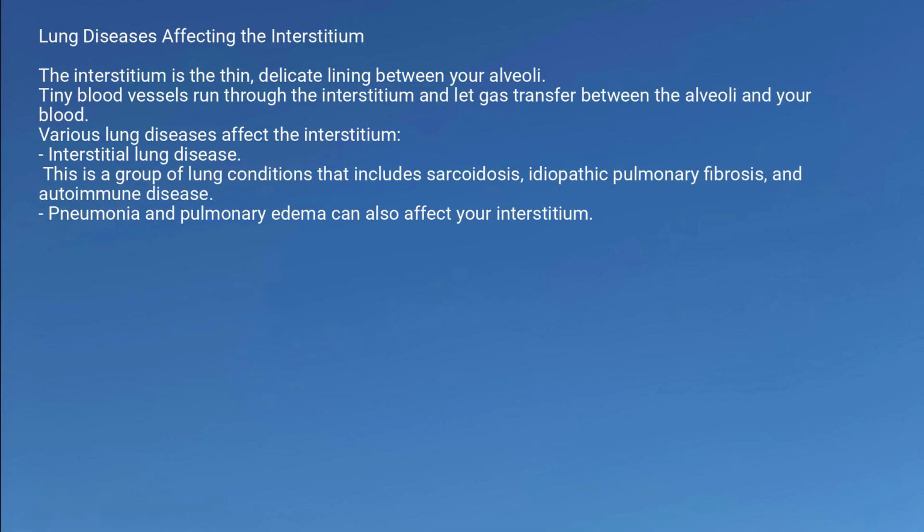Lung diseases affecting the interstitium. The interstitium is the thin, delicate lining between your alveoli. Tiny blood vessels run through the interstitium and let gas transfer between the alveoli and your blood. Various lung diseases affect the interstitium. Interstitial lung disease. This is a group of lung conditions that include sarcoidosis, idiopathic pulmonary fibrosis, and autoimmune disease. Pneumonia and pulmonary edema can also affect your interstitium.